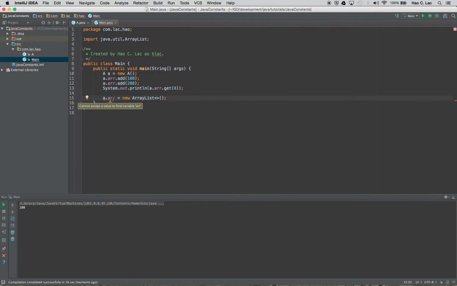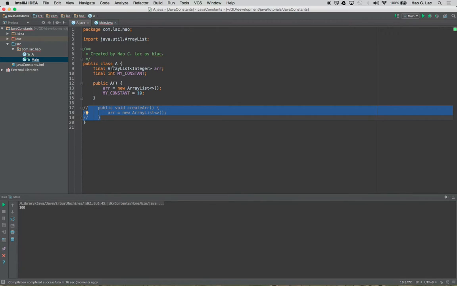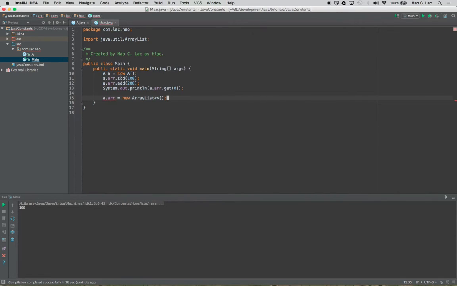And you notice I cannot assign a value to final variable array here. So that's what final indicates when we put the final keyword in front of an object. It basically is saying you can't reassign this instance variable to point to a new object of that type. That's what final means in the context of objects.